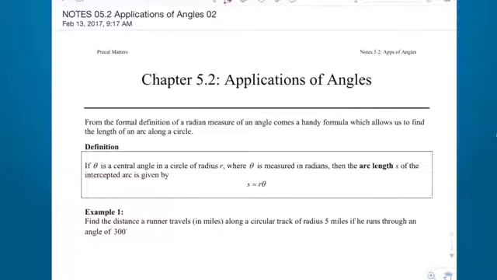Most of y'all drive an automobile and y'all have a tachometer in the car. You know what the tach measures? The tachometer. It's the one next to, if you have it, the speedometer. Yeah, RPMs. It measures how fast your engine is spinning in RPMs, which stands for what? Rotations per minute or revolutions per minute. So that is a type of angular velocity. It measures how fast your engine is rotating. So we're going to be looking at that in this section.